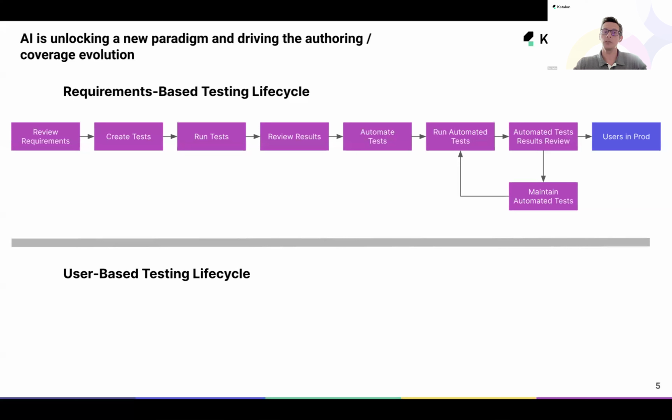But when we see the users actually doing those activities in the new features that have been released, very quickly we're finding that the way they are using those features is not exactly how our business has envisioned those features to be used, and that generates obviously problems and production incidents, issues that could have been avoided if we try to understand how people are actually navigating through the application.